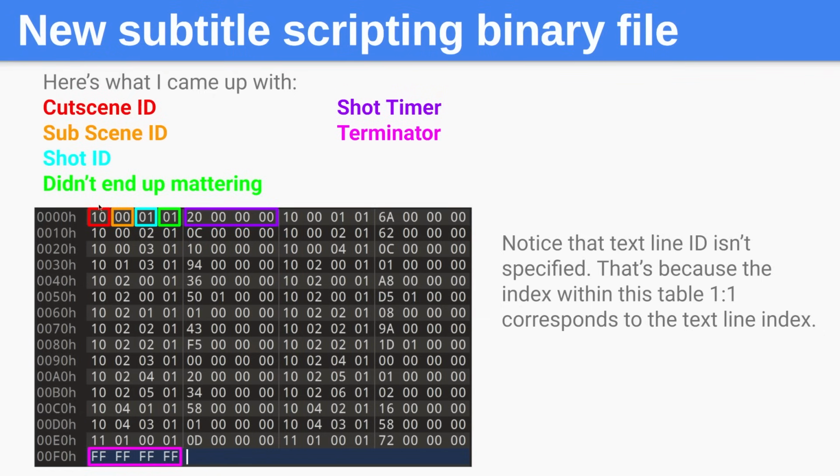Notice that we don't link these to a certain text line ID because we don't need to. The first entry in this list corresponds to the first line of text in the text file, and so on and so forth. So we don't need to put in the text line ID for these entries.